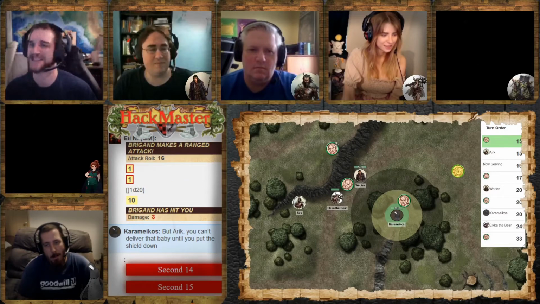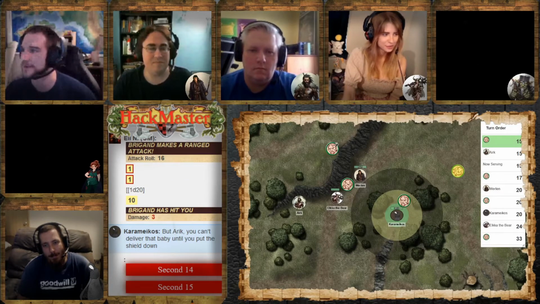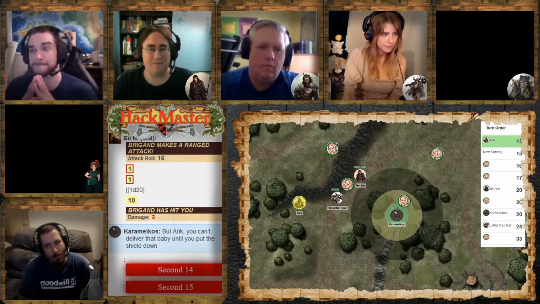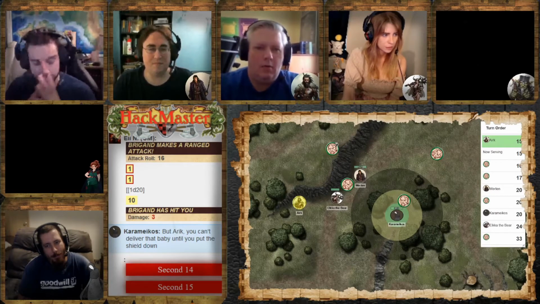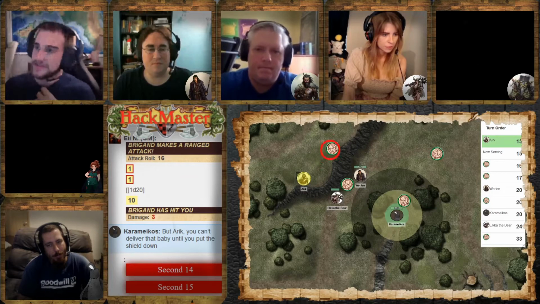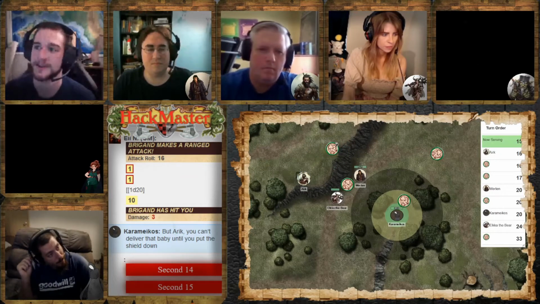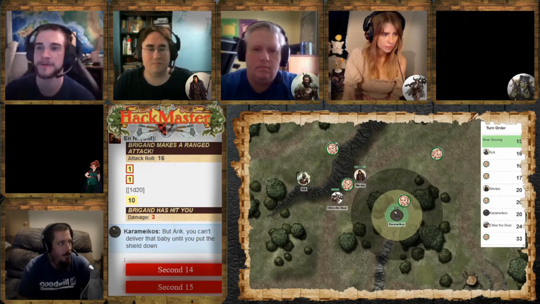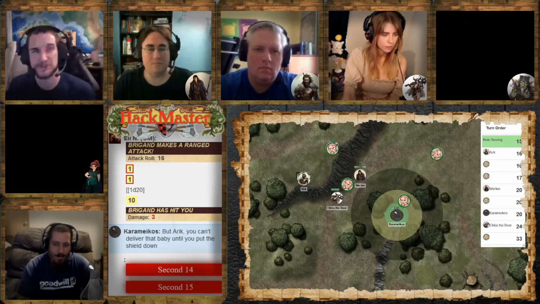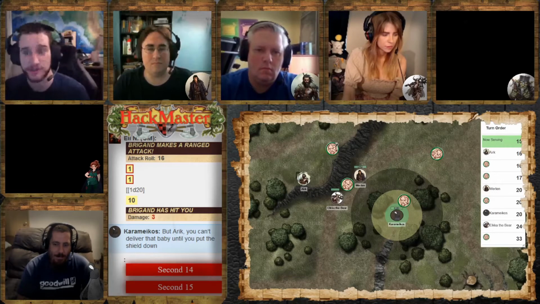Second 15. This fella back here will jog again, still giving it a wide berth. And Eric, I'm going to hop up on the ledge. All right. And this fella, he's ready with a bow, but he sees you coming. And so on this second, he's going to choose to drop his bow, and he's going to draw his short sword.